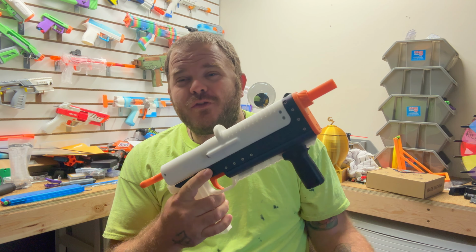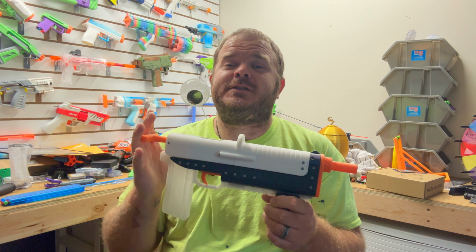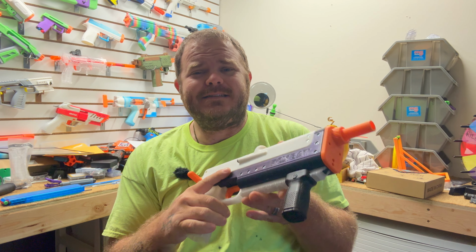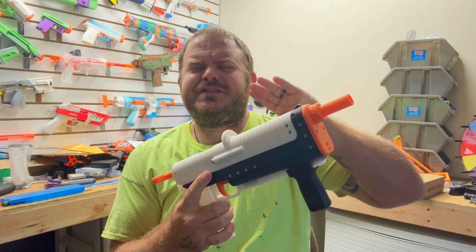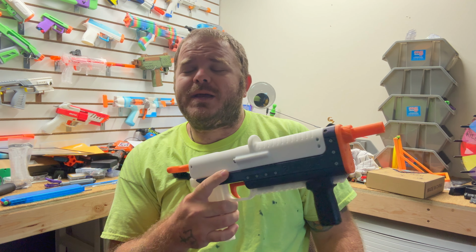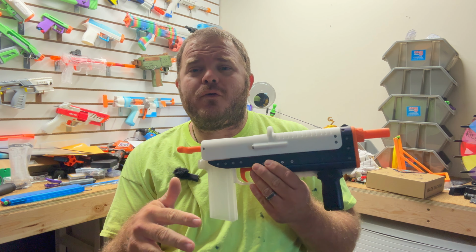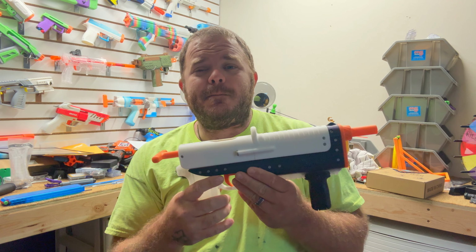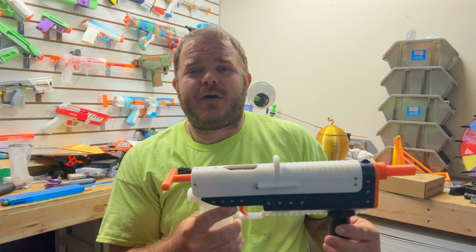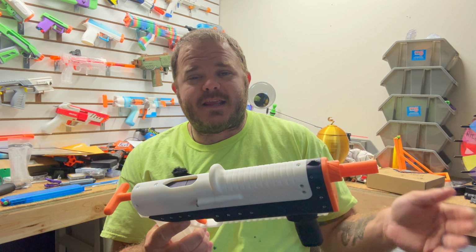And this blaster, I've looked around on YouTube, and it hasn't got very much love. So I'm going to give this blaster a lot of love today. Big shout out to Sillybutts for his amazing designs. He has come up with such awesome things as the slab and the Foxbat and so many cool designs. He puts them all out on Printables and other platforms for you to download and build. You can buy all of his hardware kits from Out of Darts and Silver Fox Industries, and they're just amazing. I wish I had the talent that he has.